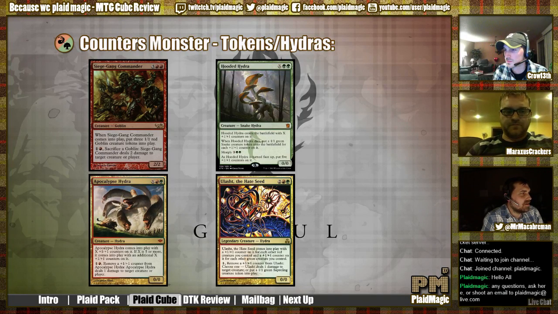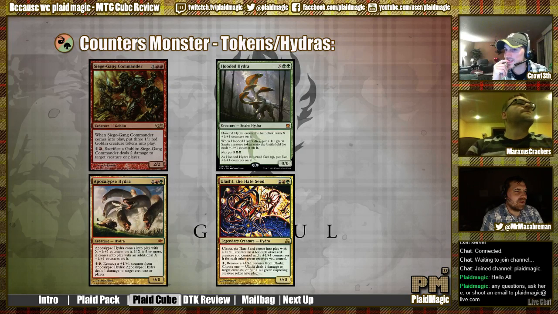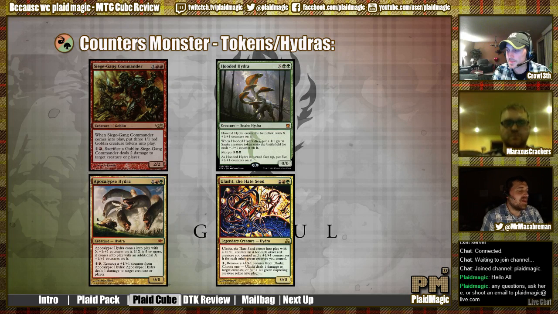Hooded Hydra, not in many cubes. I think it's fantastic. However, we need to get at least one other morph card in the cube. Otherwise, he loses his mystery. He's the only morph card, correct? Do we have any other morph cards? No, we don't have any other. So if he comes down face down, you just know it's a Hooded Hydra. That sort of sucks. Well, or your opponent is cheating. Right. It could be an Island.